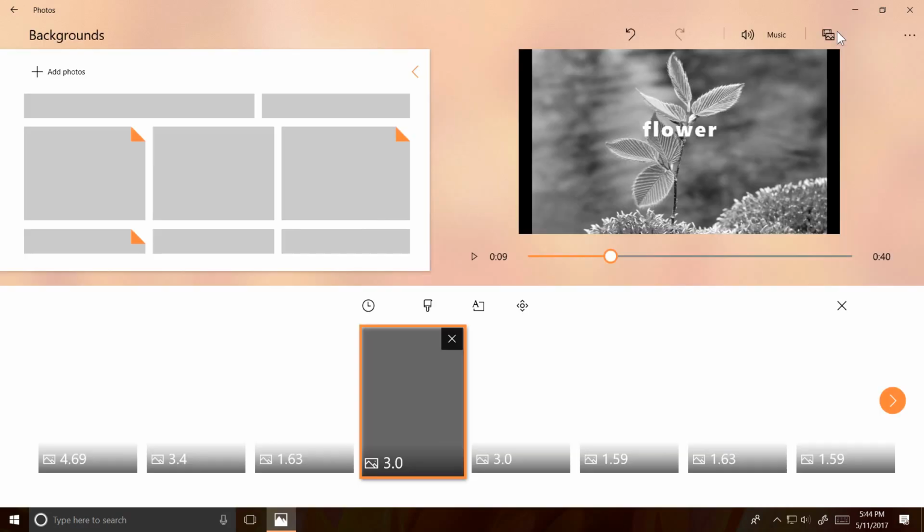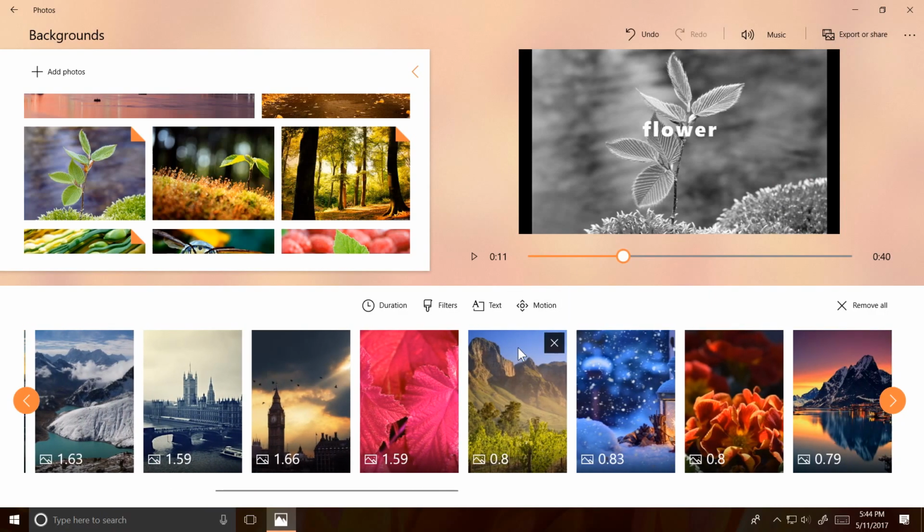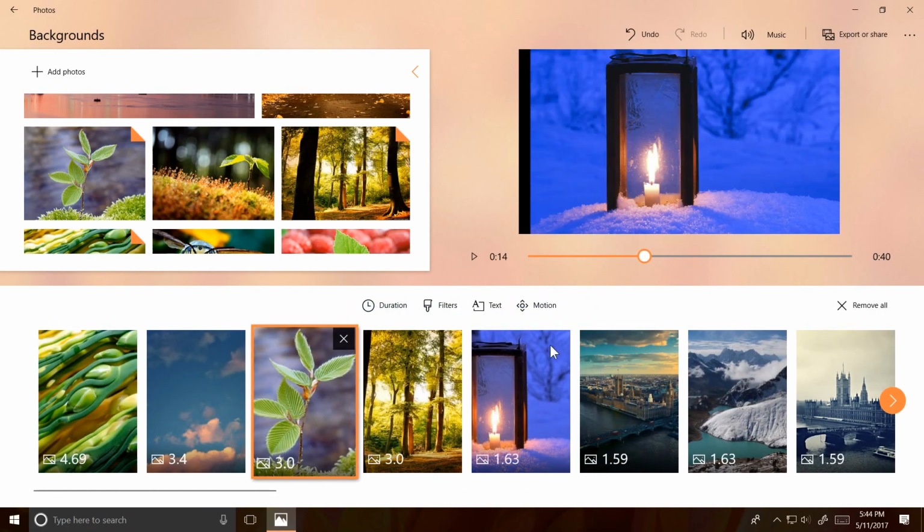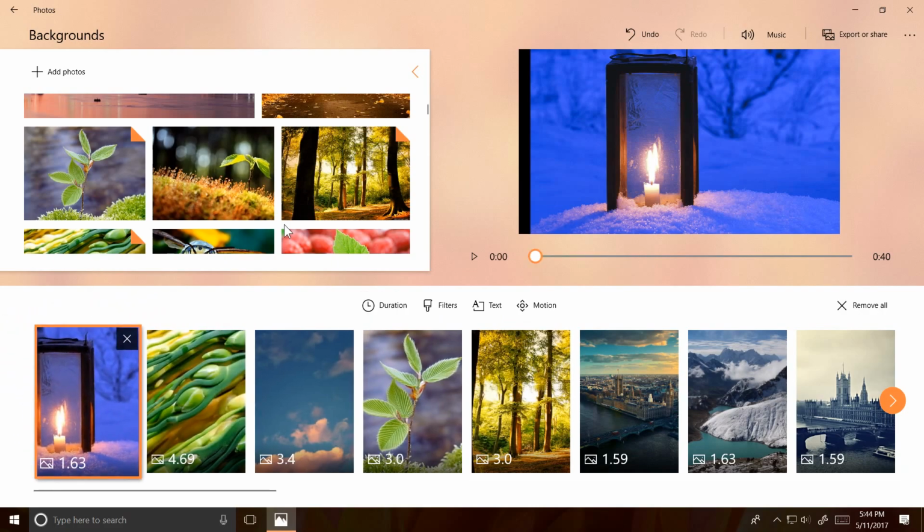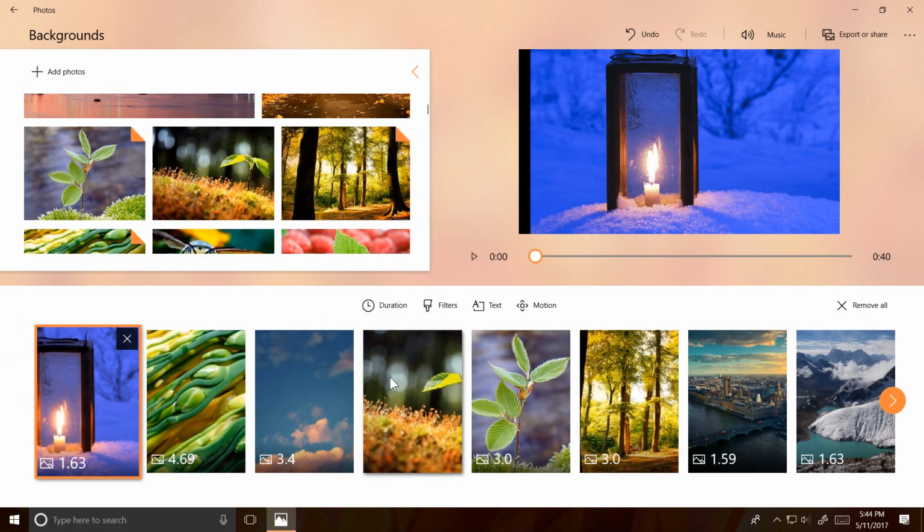This is to me very exciting, as a modern take on Windows Movie Maker is something that I've been waiting for a very long time. Right now, the experience is fairly limited and is a bit buggy.